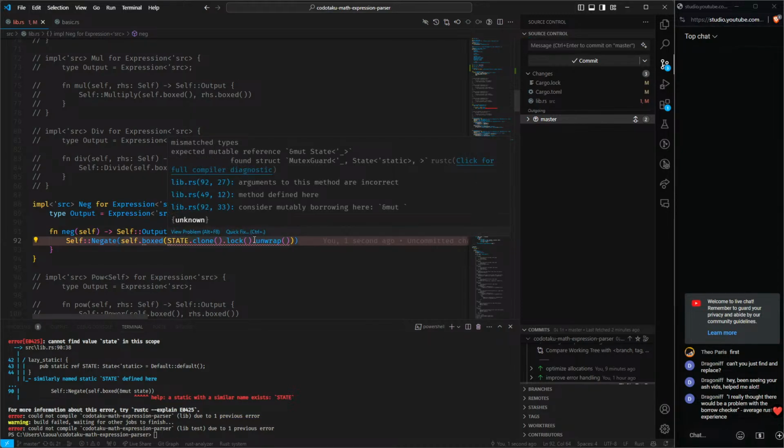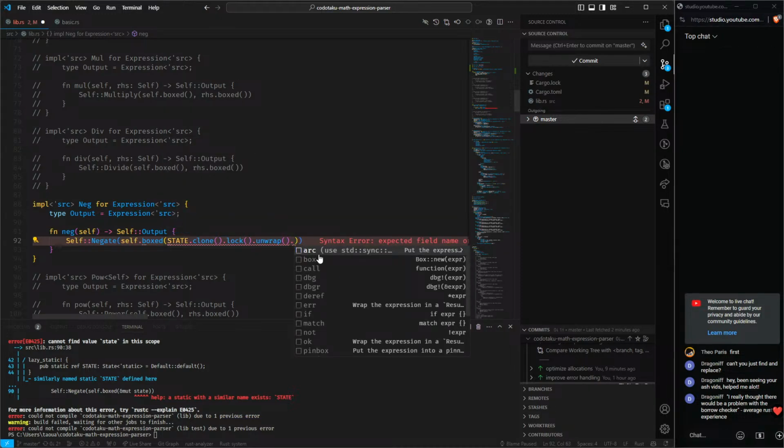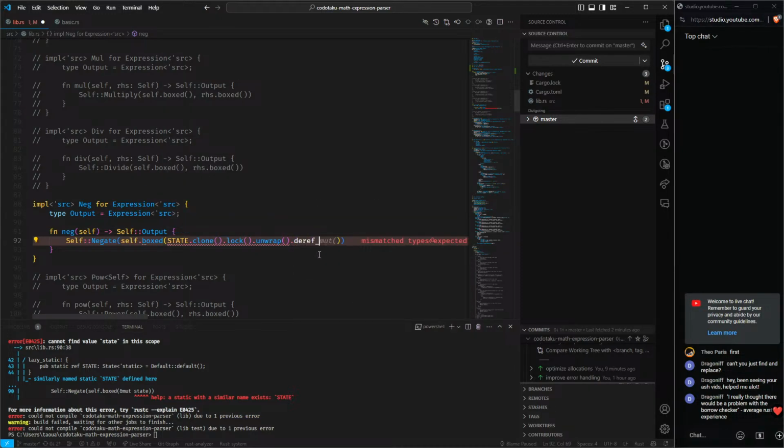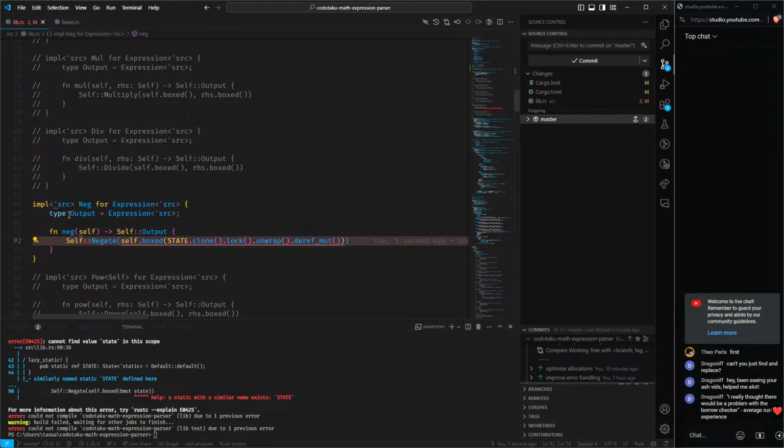Expected mutable reference. MutexGuard, okay. We do a deref for mutex here. Source must outlive static.